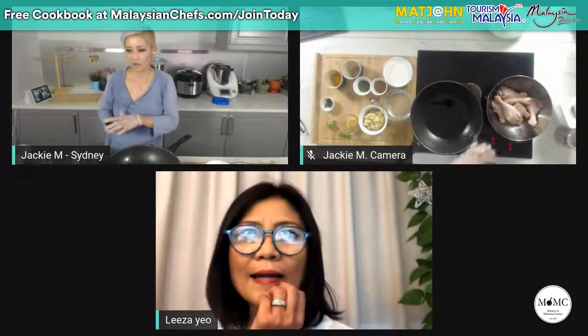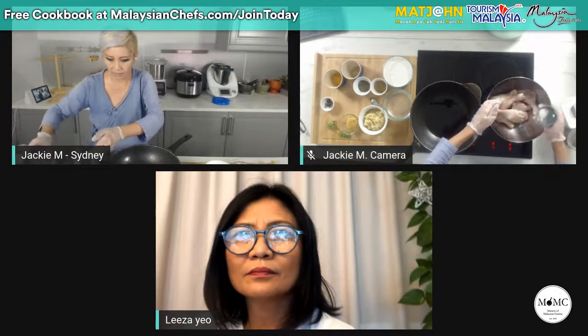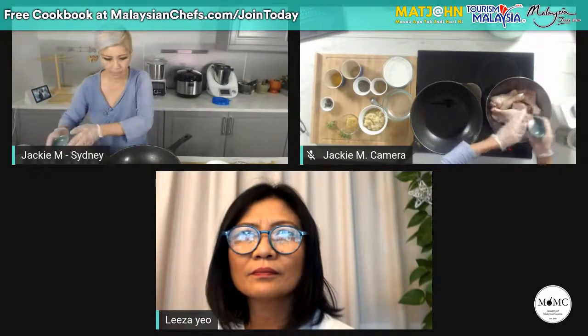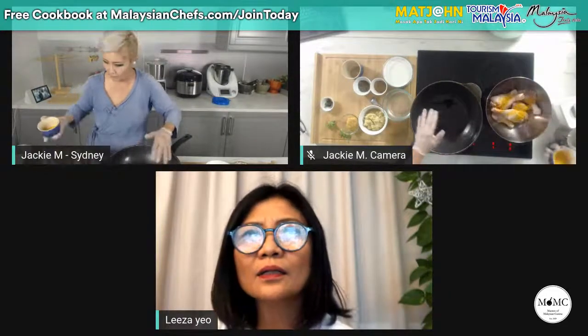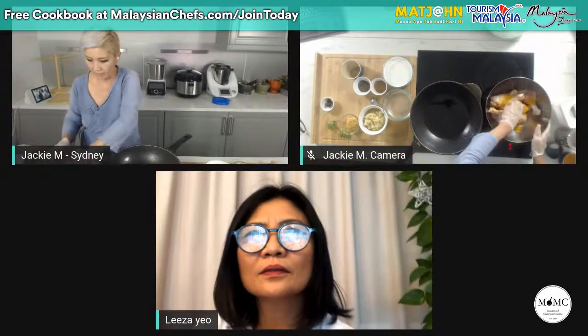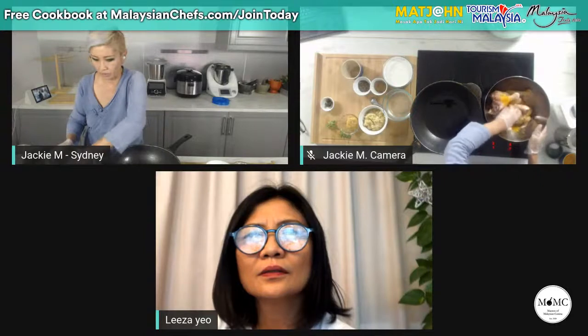So what you want to do is, first of all, let me change the layout a little bit so you can see. Okay, so first of all, you've got the chicken legs here, and what we want to do is basically marinate them with some salt and some turmeric powder. In the meantime, I've got some oil here that's just heating up. So we're just coating this with turmeric and salt.